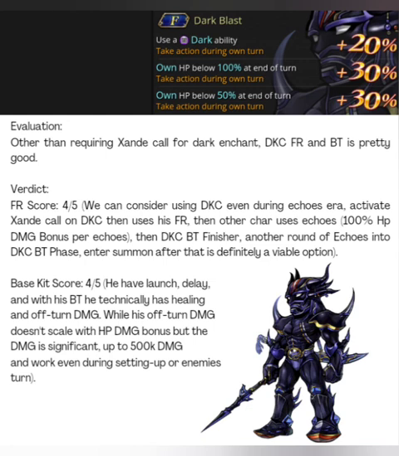And I do think that, you know, when you hit Echo's Era, if you activate his FR and then you get another, non-elemental character to use their FR, you can actually get up to 100% HP damage bonus, because there's 20% additional from using FR echoes. So 80% from DKC's FR condition and another 20% from his echo, so total of 100%. And then you can alternate that a little bit, and then after that you enter DKC's BT finisher, and then you enter DKC's BT phase. So that combo should be pretty strong to clear a lot of early echoes content, right? So with that, I really think that his FR is actually pretty good.